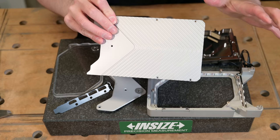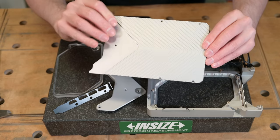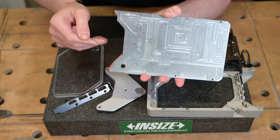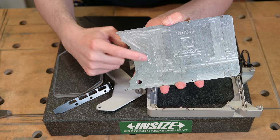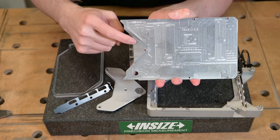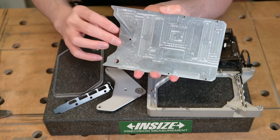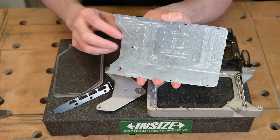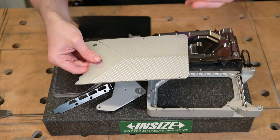When you put them next to one another, you can see how the design cues from one lead into the other. Now, the interesting thing about this one is that this is like a hybrid design. So this plate over here interfaces with the cold plate. So you use a little bit of thermal paste on here. And the idea there being, if this gets really, really toasty, hopefully it should be cooled down a little bit by the cold plate itself. So it's not going to be just a pure passive solution. It's sort of a hybrid.